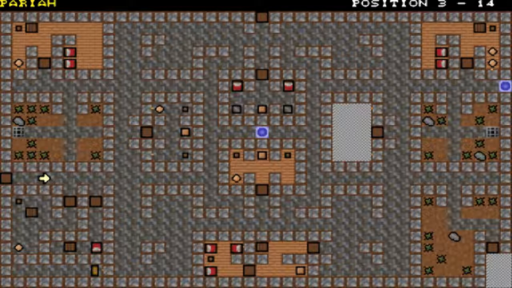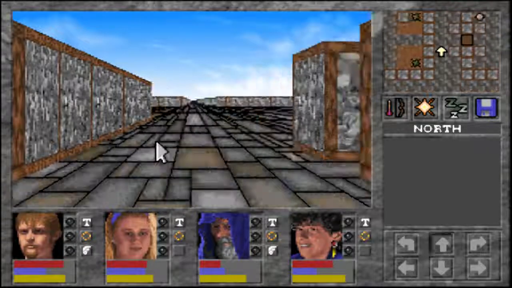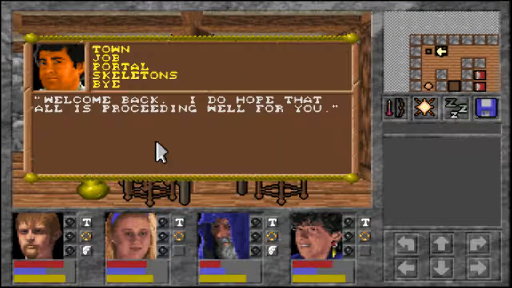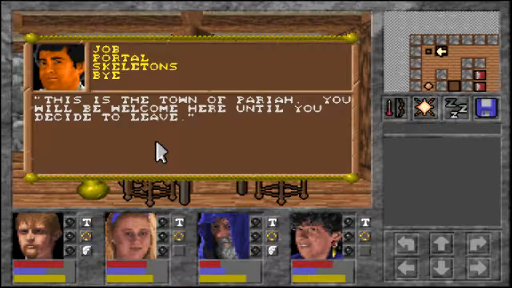So let's see. We have Eastern and Western grades to go down. There is one magically locked chest and two doors that require an iron key. So first, let's meet up with Constance. I think it was here. Who are you again?